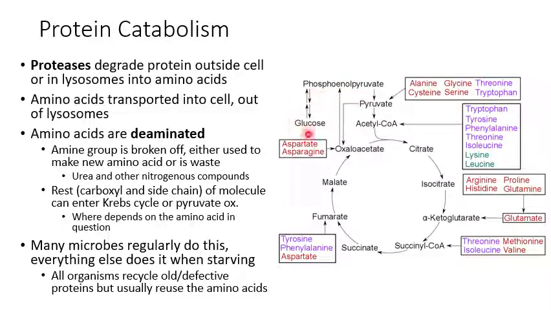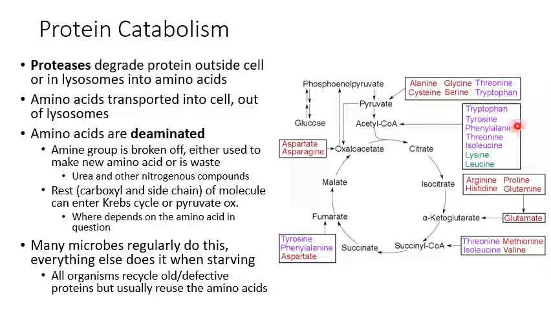Here you have glucose, then after glycolysis you convert that to pyruvate, then in pyruvate oxidation you convert pyruvate to acetyl-CoA, and then this big circle is the Krebs cycle. In these boxes you have the names of different amino acids, and that indicates where they would enter. So for these amino acids like alanine and cysteine, once you break the amine group off of them, they look like pyruvate, and so they're going to enter pyruvate oxidation.